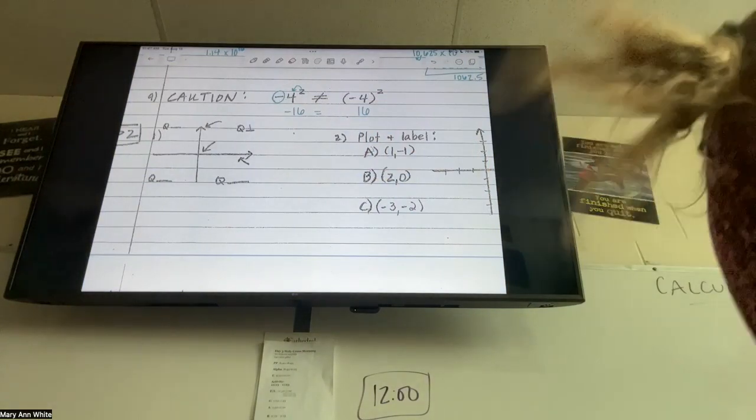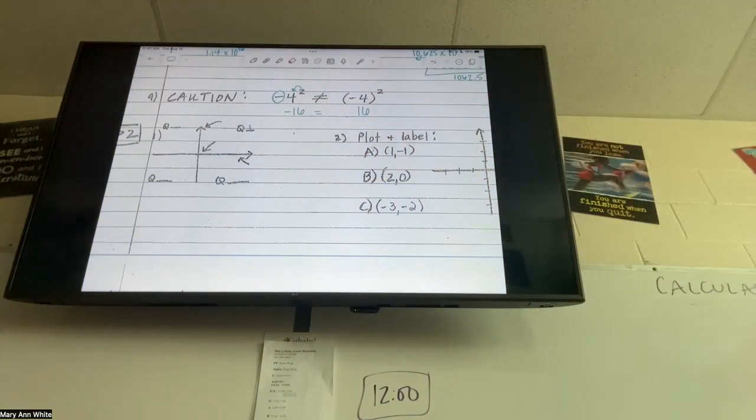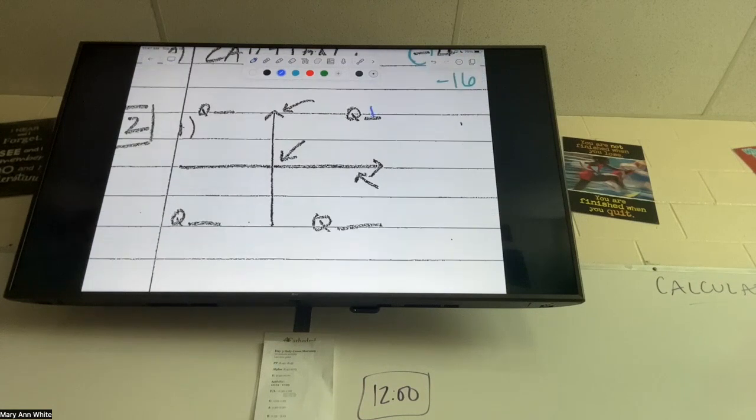So like we just talked about, and I'll just finally write it down now. Quadrant 1 is the one that's in the top right-hand corner. Quadrant 2 is in the top left. Quadrant 3 is in the bottom left, and then quadrant 4. If it makes you happy, you can just do normal numbers there. There's no reason to use the Roman numerals. I don't really care that much, but that's just generally how we teach it.